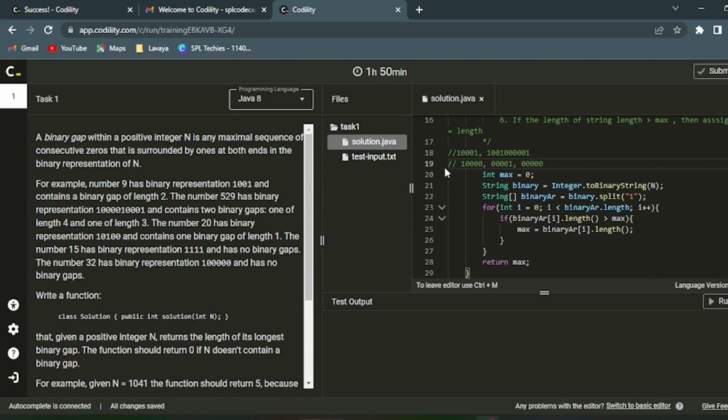In these cases it will work, but we'll be getting a wrong output.